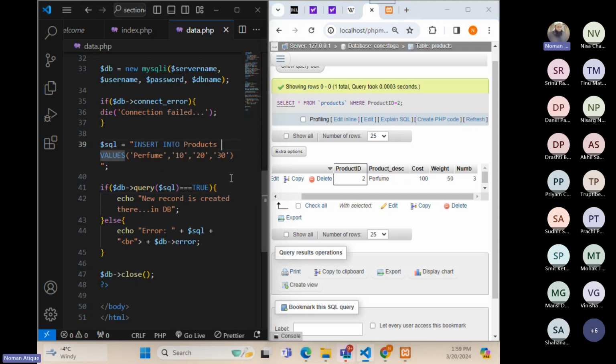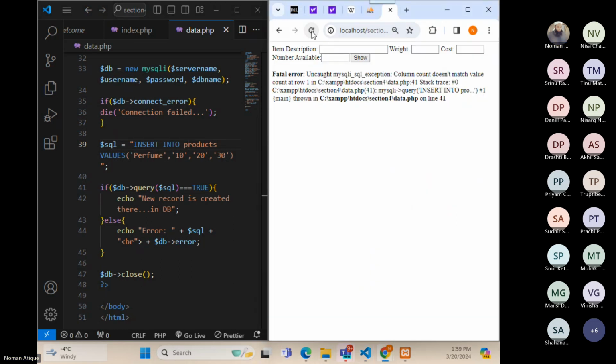Okay, why not? Let's write the table value, not a product's values. You're talking about, so product spelling should be in small letters. I'll try that one, maybe. Yeah, I know, I can understand what you're saying. Let's try that, but I don't think that should be a problem because of insert into.